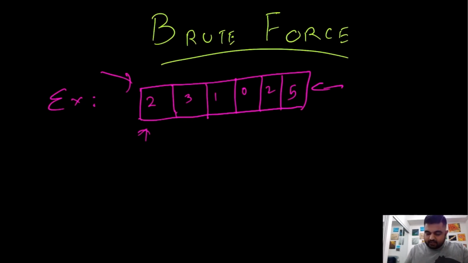So over here we are initially at this position number 2. The maximum jump we can take is 2. So that jump will bring us over here. Now over here the maximum jump we can take is 0, which means that we can't move any further. So we will backtrack. We will come back over here. Now again we are at this second position.